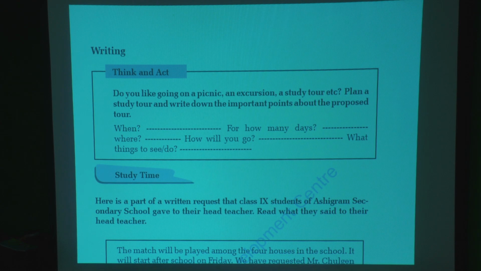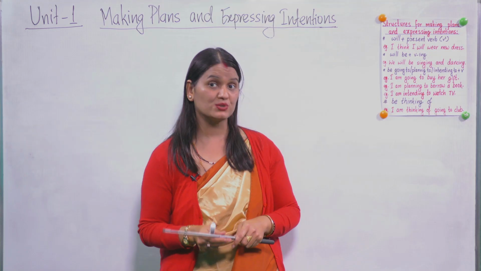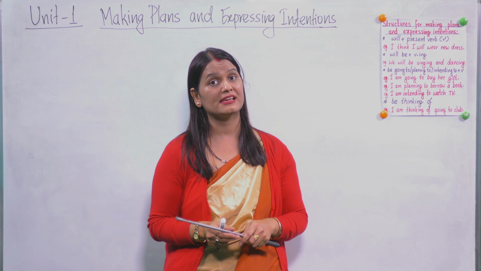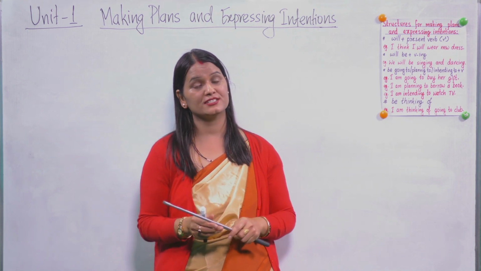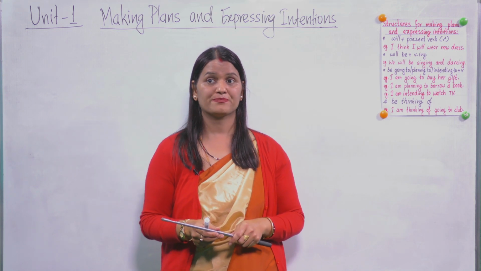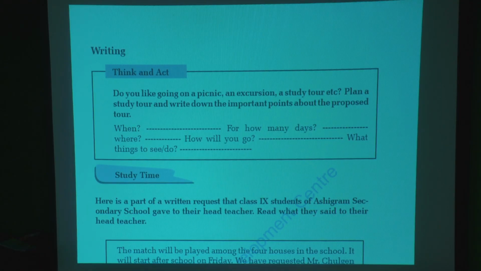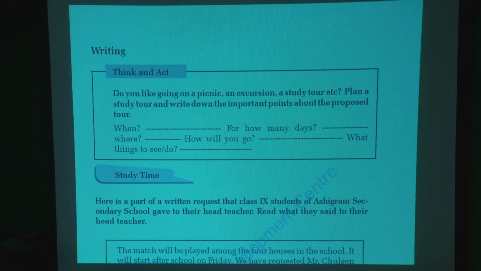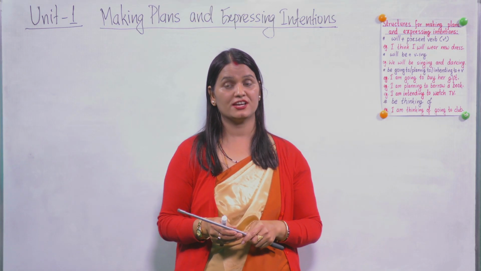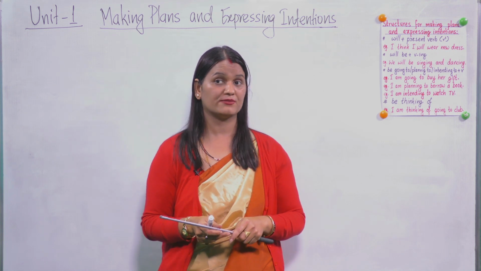Now, where? Where do you like to go? Okay, exactly the place, think about the place. Or you can talk with your friend or discuss with your friend and then write there. How will you go? Are you planning to go by bus or by air? And what things to see or do? What are the things you would like to see and do there? Okay, be in groups, discuss with each other and write the answers to these questions for a few minutes.